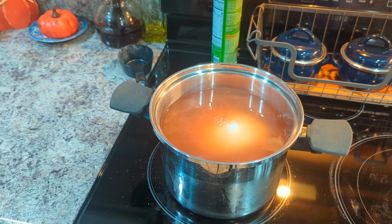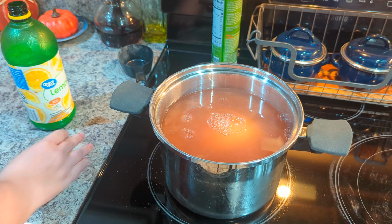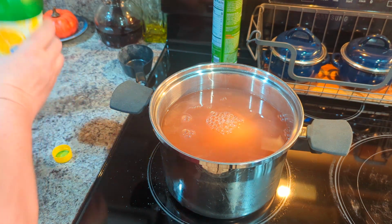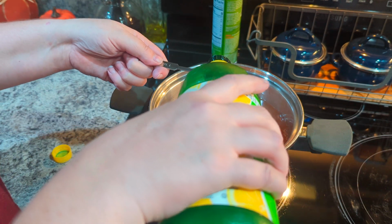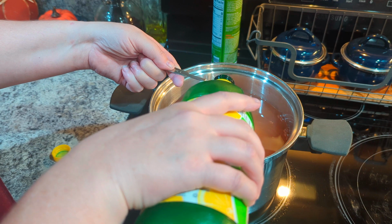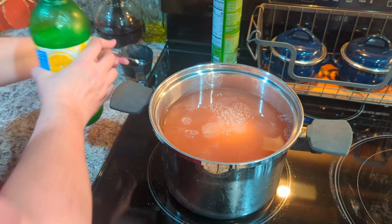I am using no pectin. This is a no pectin recipe, so you need that sugar to help thicken this up. So I'm adding my sugar, and then it is 1/4 of a tablespoon of lemon juice to every cup. So I'm going to add my lemon juice, and then I am going to stir this constantly. I want to bring it to a boil and let it reach the temperature of 221 degrees, and then you're going to take it off the stove.